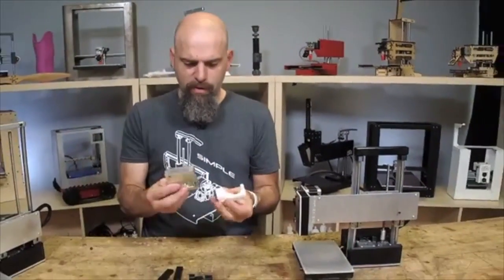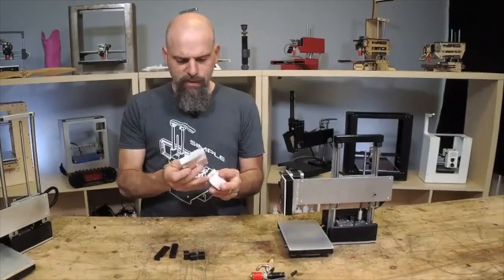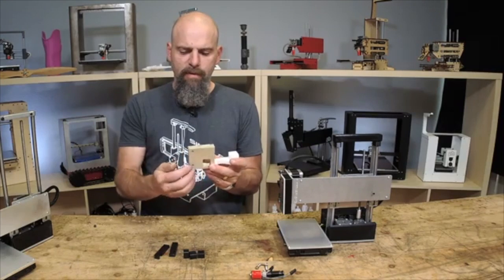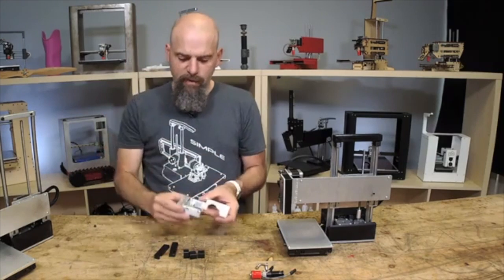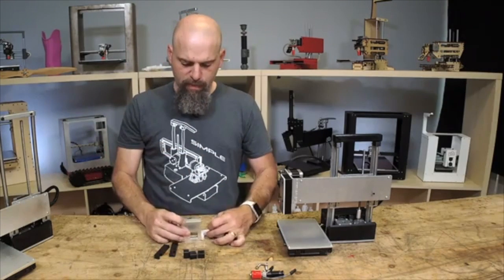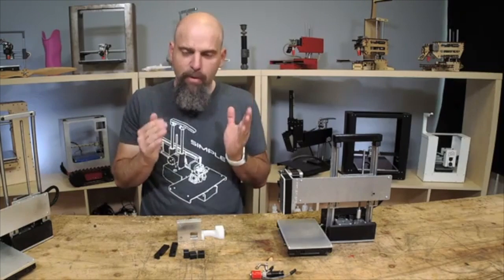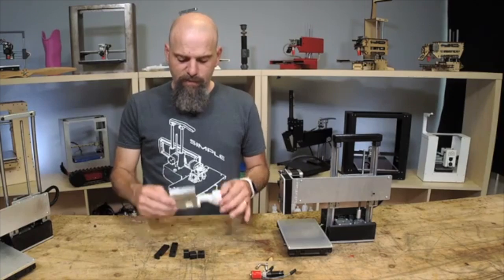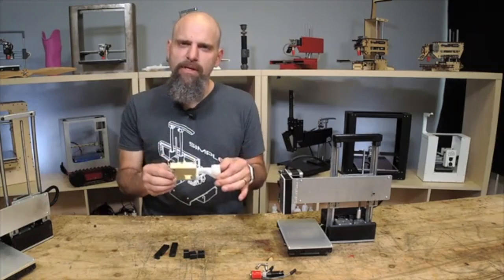So in the printer, these work together like this, and they support the Z. So they're key. They get the Z perfectly perpendicular to the base. So if you do these in metal, it's just more rigid.